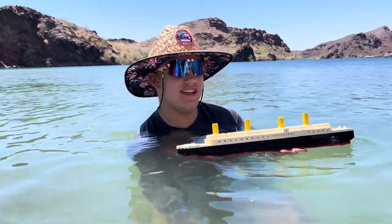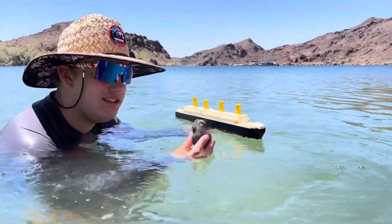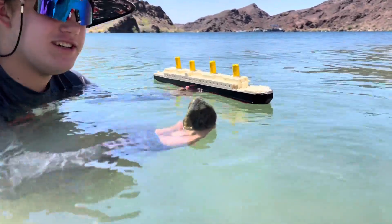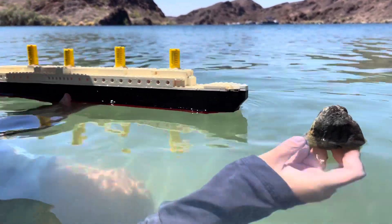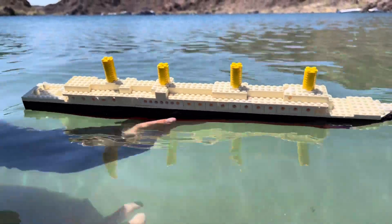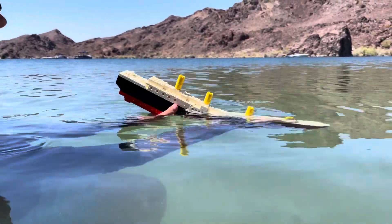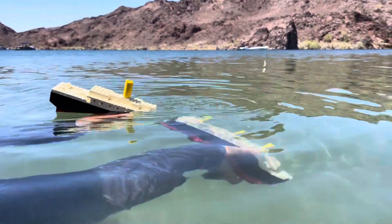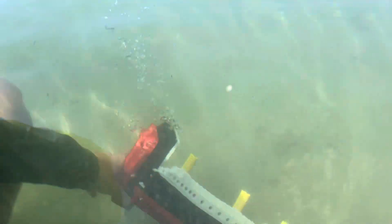Anyway, we'll do another sinking. Let me try to find that rock. I found it — that's a pretty good rock. It looks a lot like an iceberg, especially when it floats in the water. Lake Havasu iceberg — perfect to have a Titanic run into. We'll drop the rock again, have the ship sink, snap in half. The bow goes down, up goes the stern and down it goes. You can kind of see it on the bottom here, which is pretty cool.